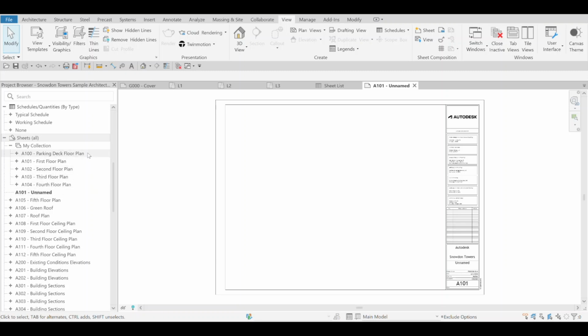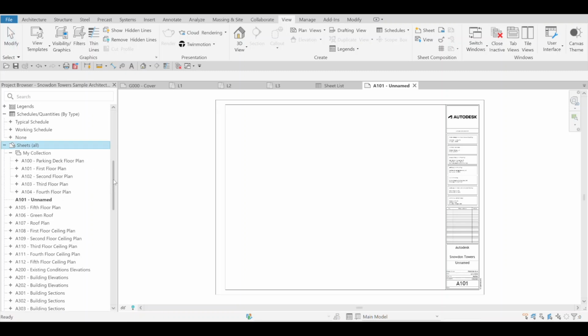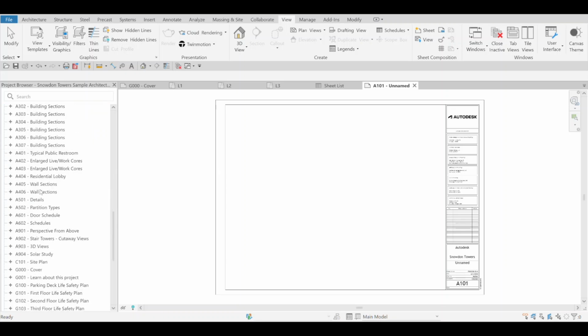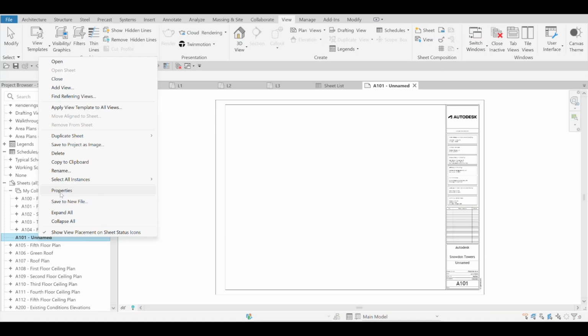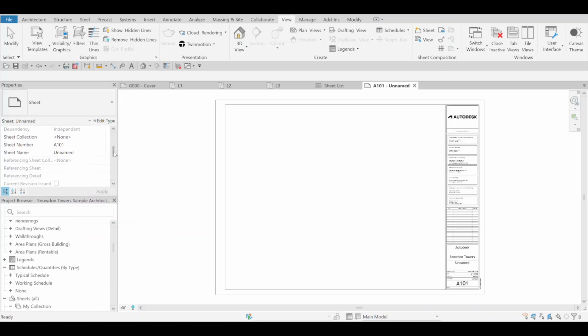Part of me wanted to find a way to add these to collections faster. The projects can get pretty big, so dragging them all the time might not be the fastest way to go. The nice thing is there is a property parameter for the collection. It is right there.